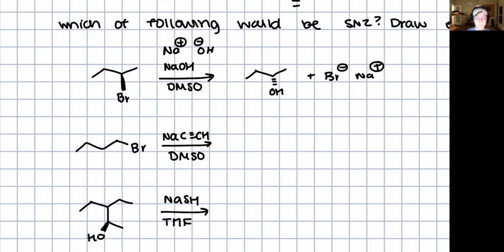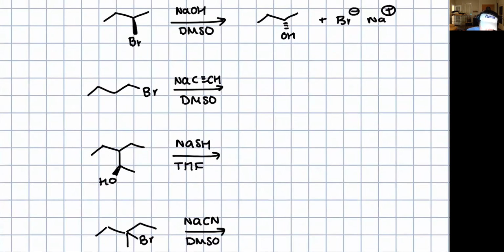Everything is basically good. And so for the next example, we have another alkyl halide, and we have sodium acetylide. And so that will be this once it dissociates. And hopefully you guys can recognize that this is actually our acetylide substitution. So when you guys learned that, you were kind of learning an example of an SN2 reaction. And so what will happen is the acetylide will attack the alpha carbon and will kick the bromine off, and it will look like this.